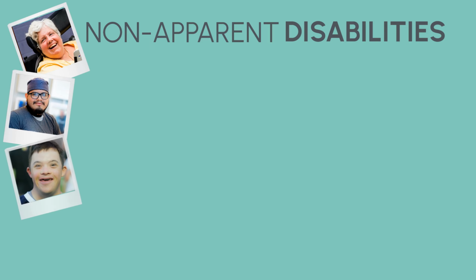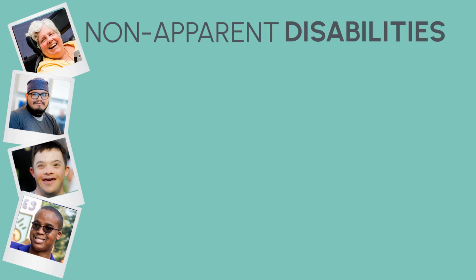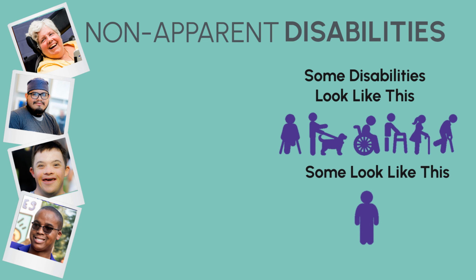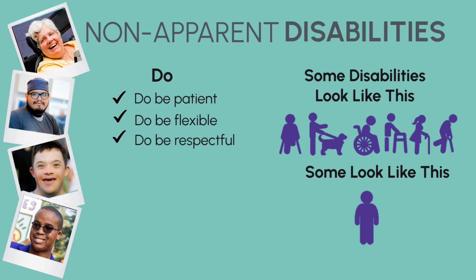Just like everyone else, people with IDD have strengths, challenges, and unique talents. Some individuals may have apparent disabilities, while others have non-apparent disabilities that are not immediately noticeable. Non-apparent disabilities such as cognitive processing differences and sensory sensitivities can impact daily life in significant ways. When interacting with someone who has a non-apparent disability, it's important to be patient, flexible, and respectful.